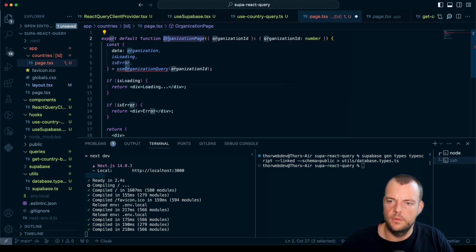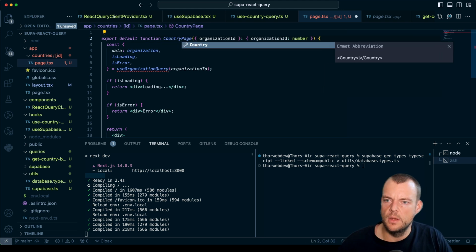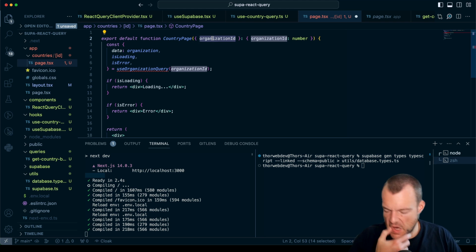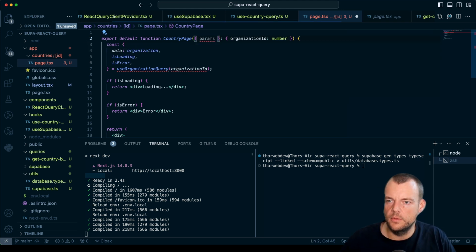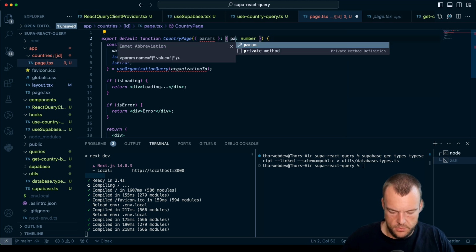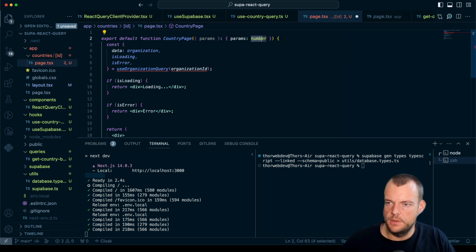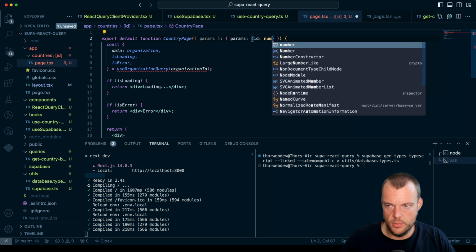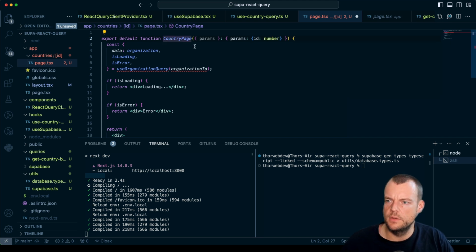We'll call it country page. And then so in our case, we'll have the params. And the params have an ID. That's a number like this.